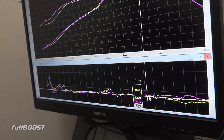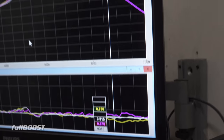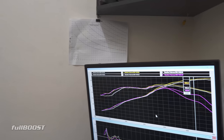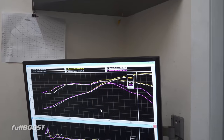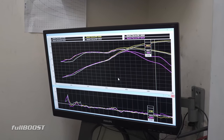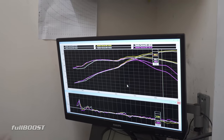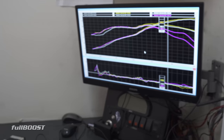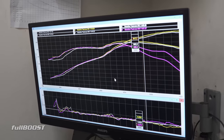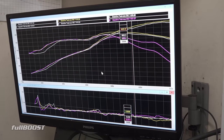The air-fuel ratios are all pretty much the same — about 0.84 to 0.86 Lambda for most of the run. This is a perfect example of why talking in Lambda is correct: the stoichiometric air-fuel ratio for LPG is 15.5, while for gasoline it's about 14.65 with modern fuels. So if you said it's 14.5 or 12.5 AFR, that's not true for gas. Lambda is independent of fuel — 0.8 Lambda is 0.8 Lambda on LPG, petrol, diesel, whatever. Fuel strategies in the ECU and tuners should really talk in Lambda.